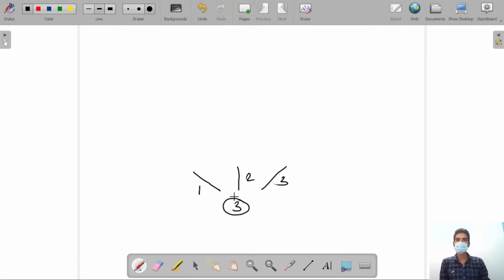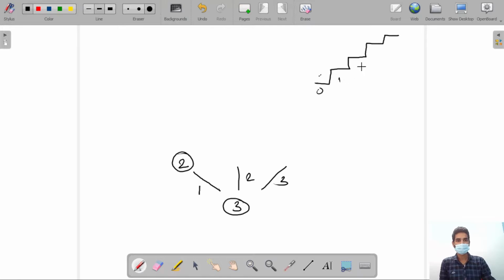You can take 1 jump, 2 jumps, or 3 jumps. We will check every stair for 3 cases, 1, 2, and 3. So if you have taken 1 jump, then how many stairs are left? 2 stairs are left. Understood?